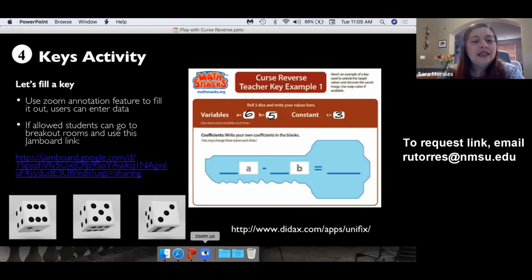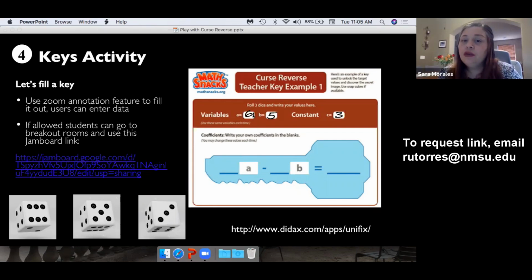If you haven't seen Jamboard before, Jamboard is a collaborative tool used to bring students together so that everyone can be working at the same time. So for this activity, we first have to use dice, and we will roll the dice, and I had a 6, a 5, and a 3.